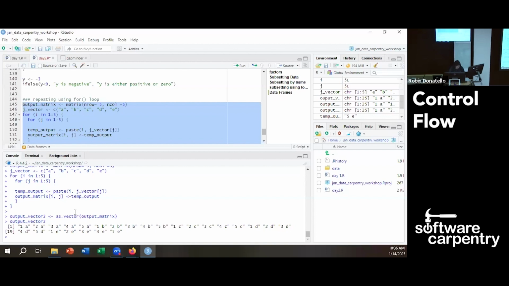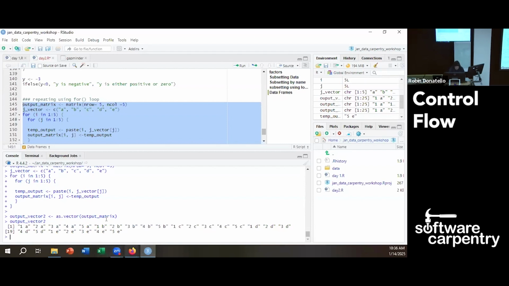When you make that into a vector, it will stack up each column together. So the first column is stacked together with the second column, and then this will be the third column.